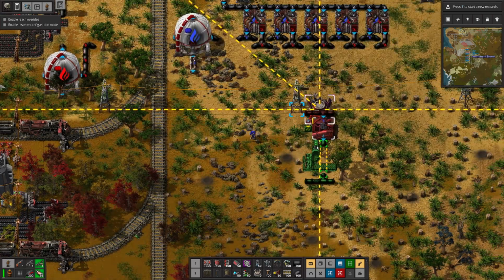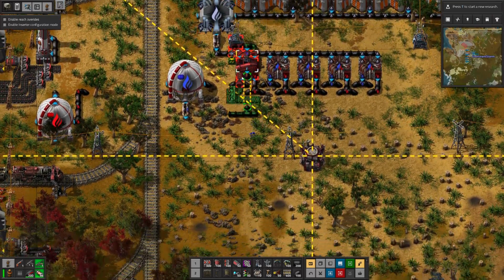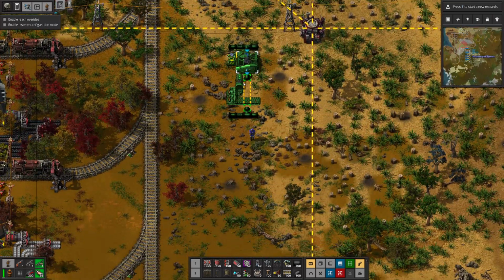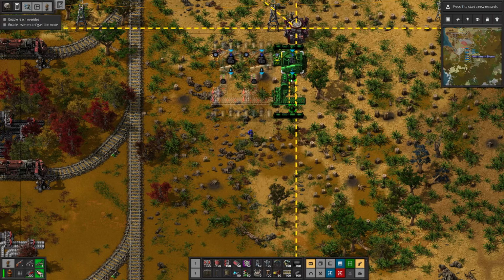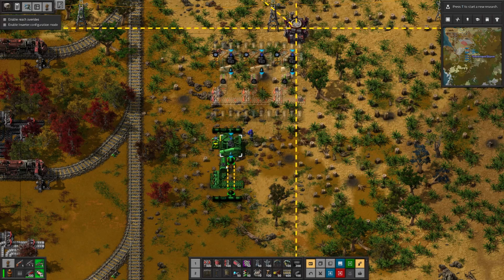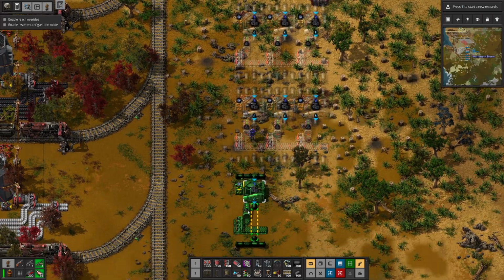We need to be just south of the... One, two, three. One, two, three.